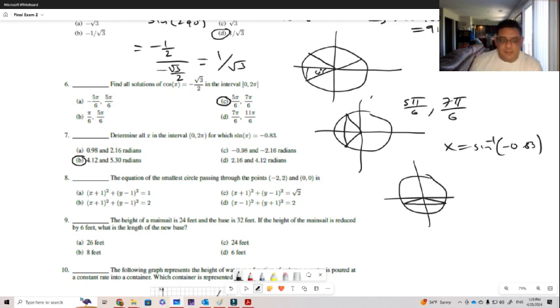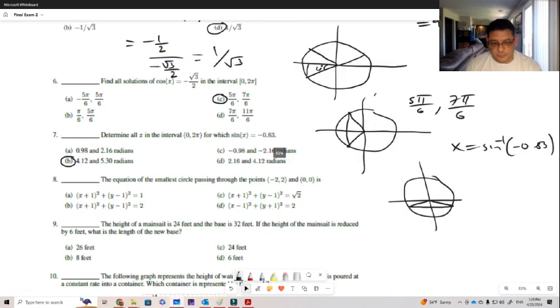So a lot of this is disregarding the answers that are not in the correct positioning. And that comes without even making a calculation. That's just from the fact that in the unit circle, sine corresponds to the height. And so that's telling me, hey, this line is minus 0.83, is negative, below the x-axis, and it's gotta correspond to those particular angles.